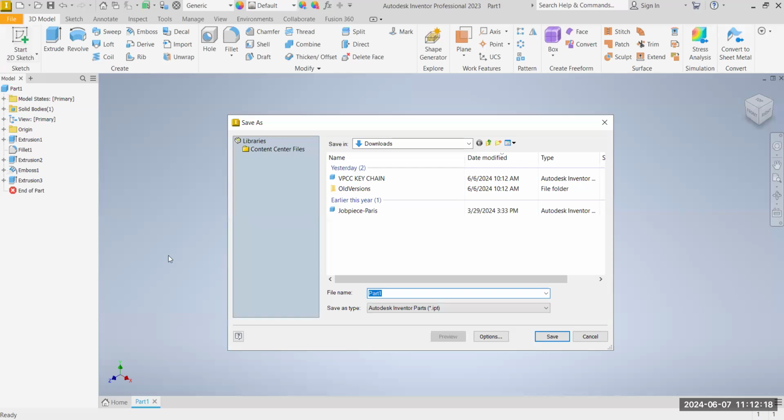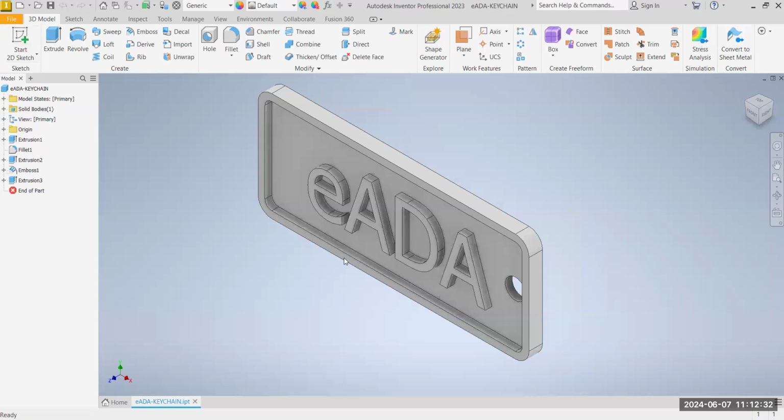Save as eADA. I'm going to now give some material designation. So right here is the name of the file.